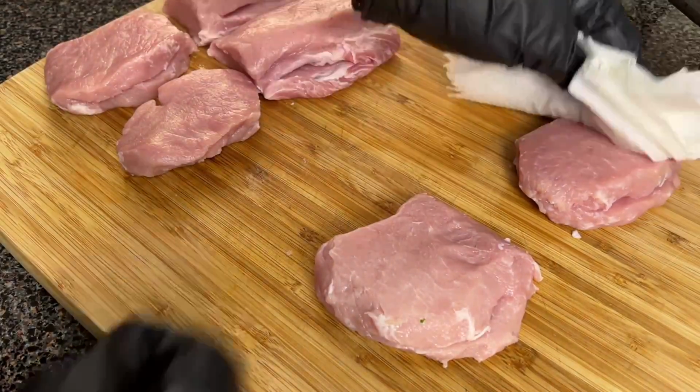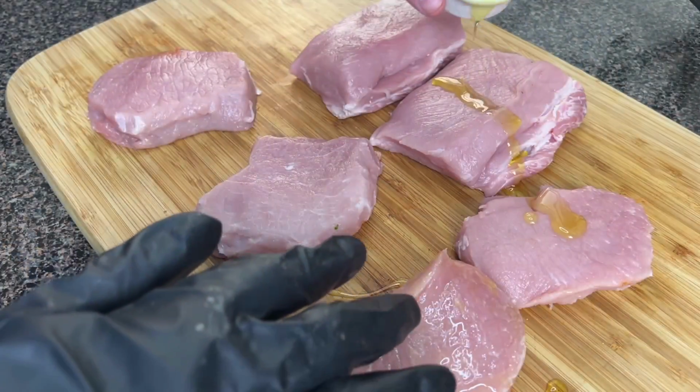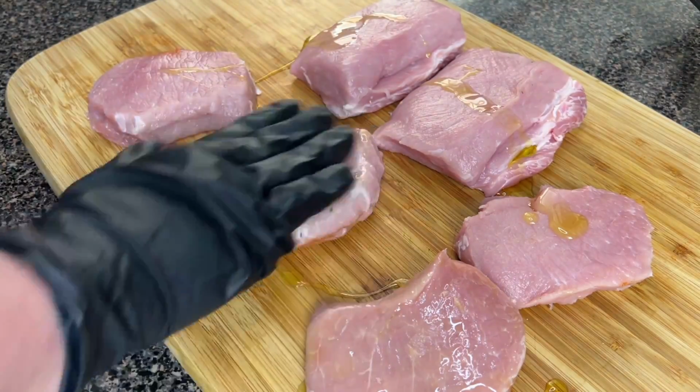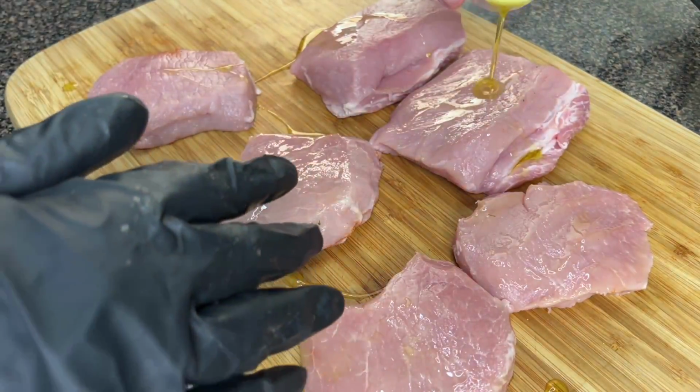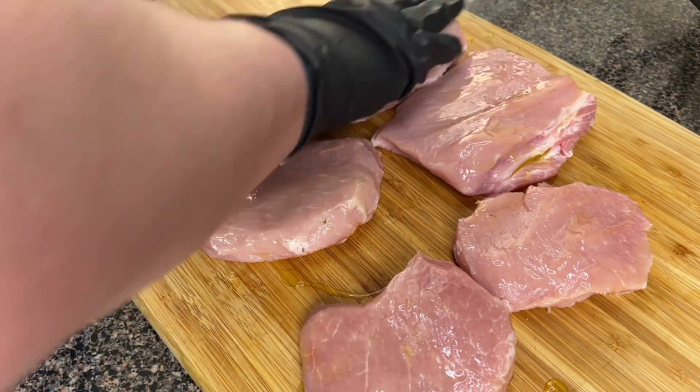We're going to take a paper towel and pat them all dry. The first thing we're going to do is take some olive oil and drizzle it all on our pork chops. We're just going to rub it in on both sides after we pat them dry. It's going to help the seasoning stick a little bit better to them. This is optional. This is just the way that I like to do it.